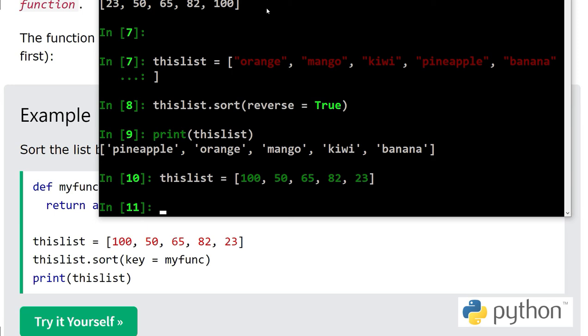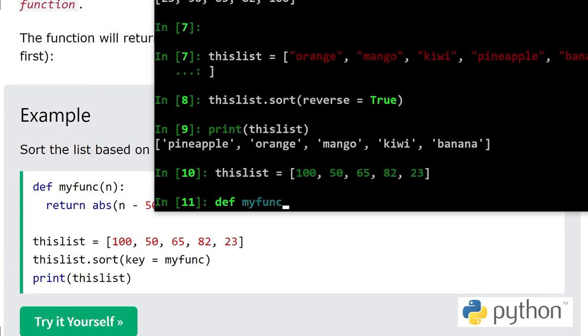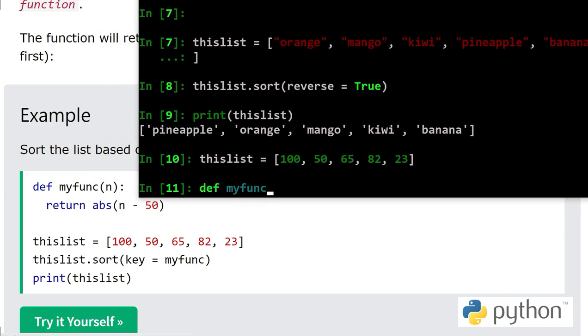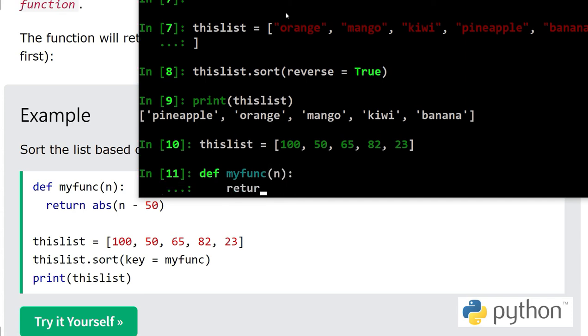Right, and we have def my func, n, return absolute value n minus 50.